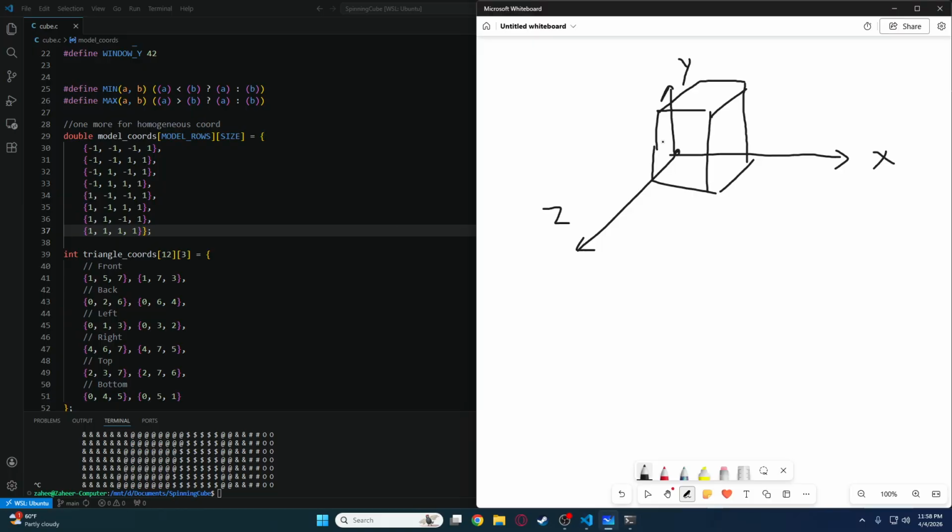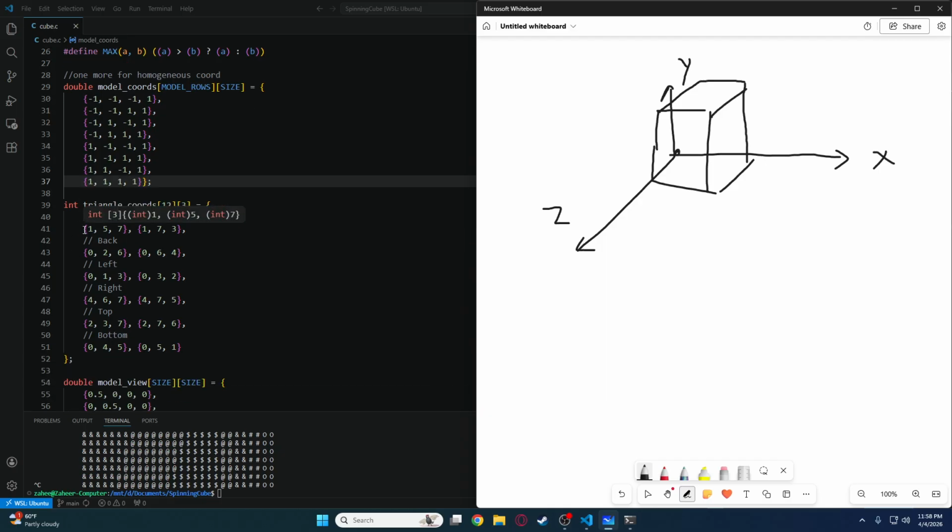Okay, anyways, so we have the list of vectors, and you can imagine facing into these coordinates from outside of the box, if that makes sense. So what do I mean by that? I mean we're looking at the cube, but we're looking at the cube from outside the cube.